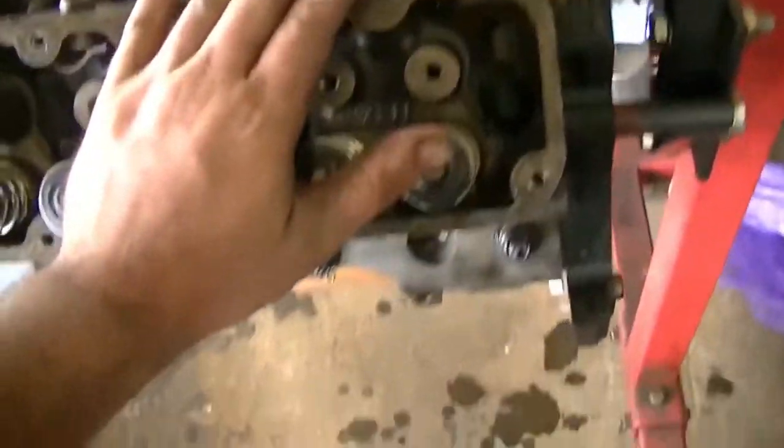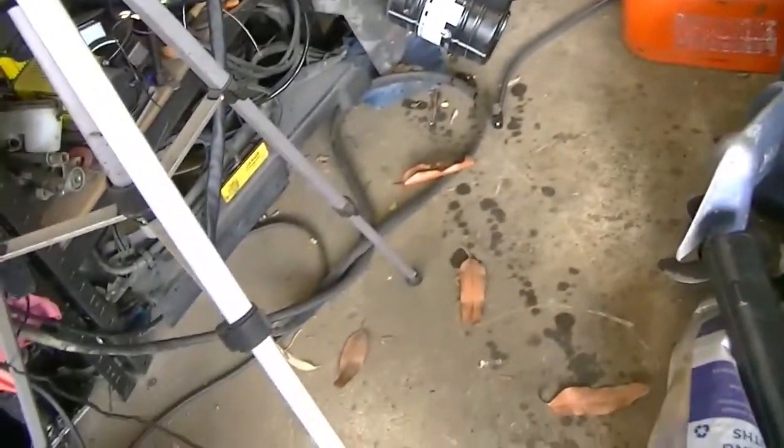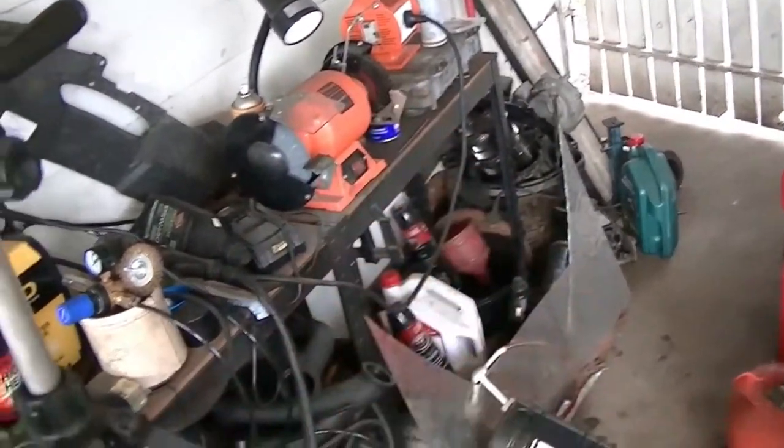But yeah, apart from that, the heads are assembled. Tomorrow I may come out and modify that. I'll see how I'm feeling. I also might finish off the intake manifold there. But that's going to be it from me today in this video. I'm going to have to do a bit of research. I'm going to have to order another bloody cover plate, another set of push rods. That's about it, really.